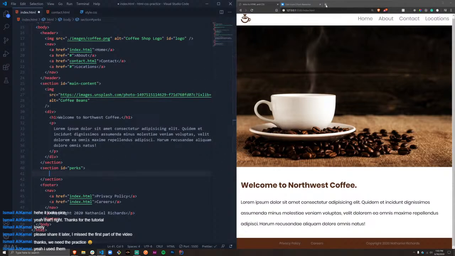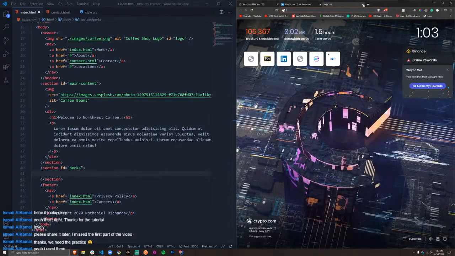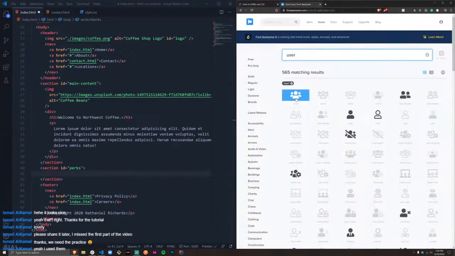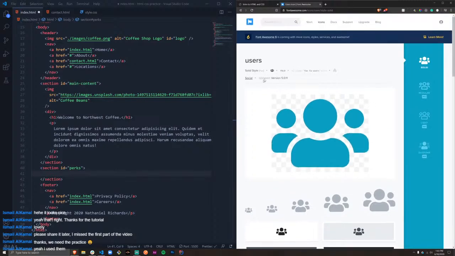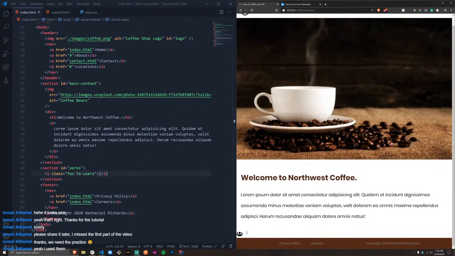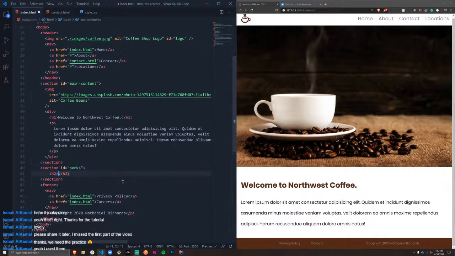Basically, we're going to make a perks section. Nice little layout here. So let's grab this one, and let's copy that. So this would be the tag you would put in there. So if you go back, it should already be there. It's right there. But what we're going to do is make kind of a nice little perk section here. So let's add a header for it.